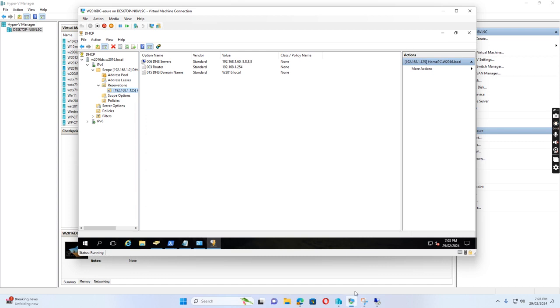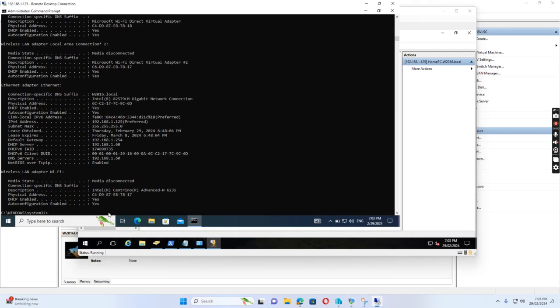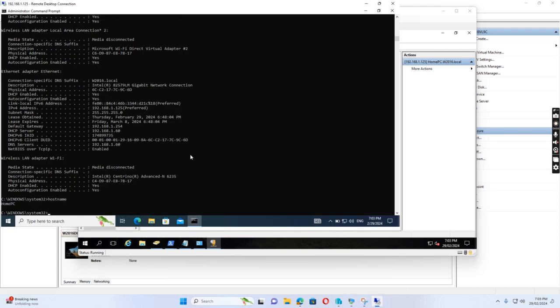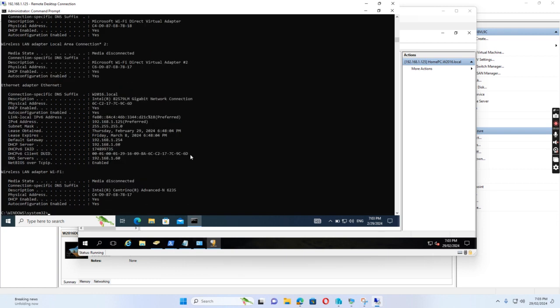IP address. If we log into the computer, this HOME-PC, we run ipconfig /all. We see the DNS has not changed, so what we can do is renew the IP address.